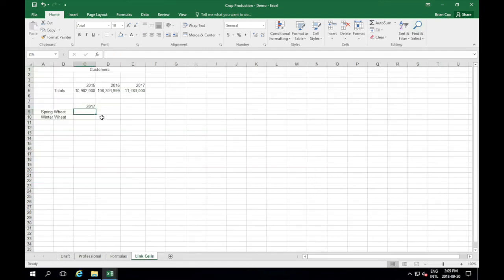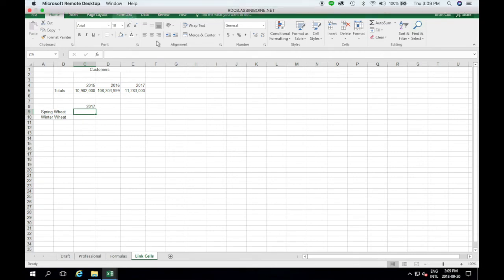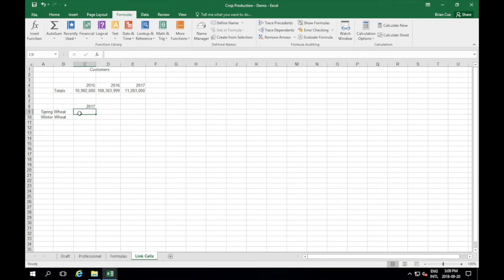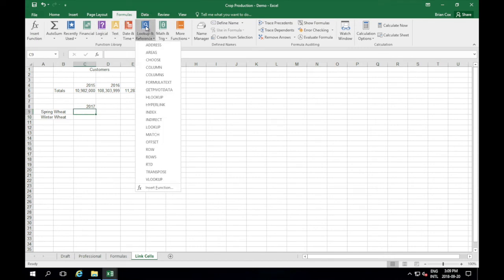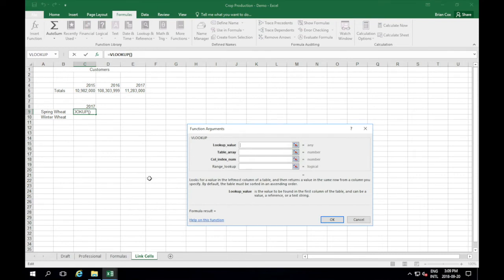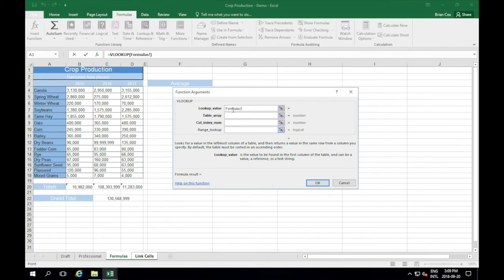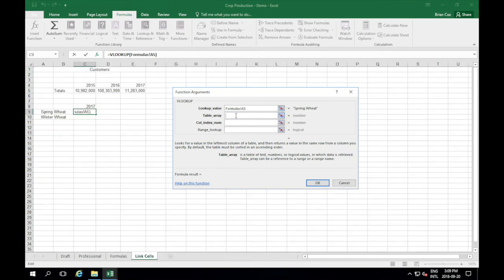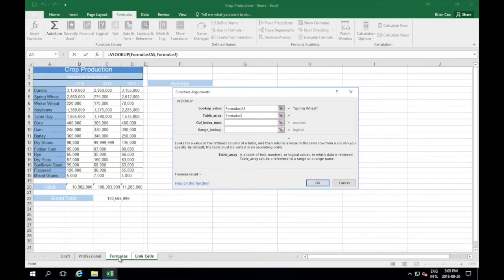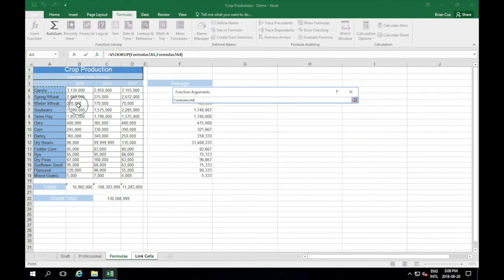So what I do here is I go to my formulas. Sorry, oops, I want to put it right here. I go to my formulas, do a lookup and reference, and here's VLOOKUP, a value lookup, and it brings up a little wizard to help me through it. The first question is what value do you want to look up? It's on this page, so as soon as I click this formulas page, it adds that information into the wizard, and I'm trying to look up spring wheat. Then it's asking me, in which area do you want me to look, the array? Again, I want you to look on this page, in all of this area here.